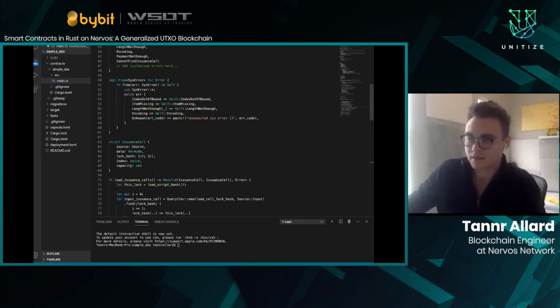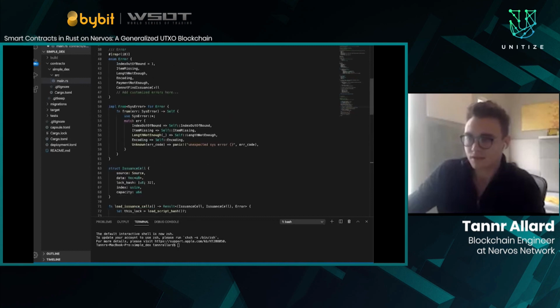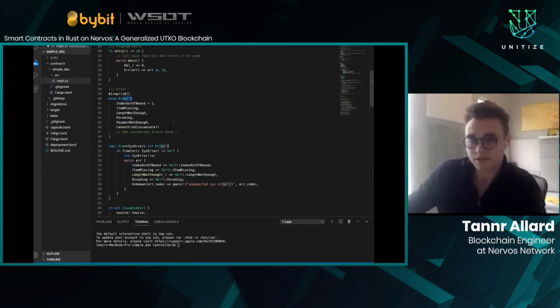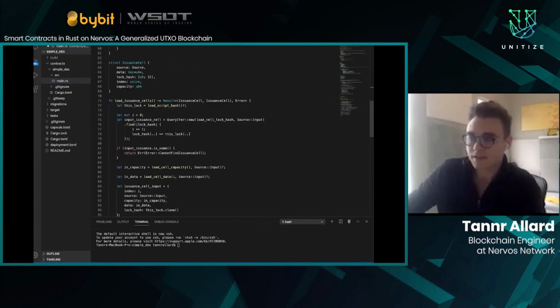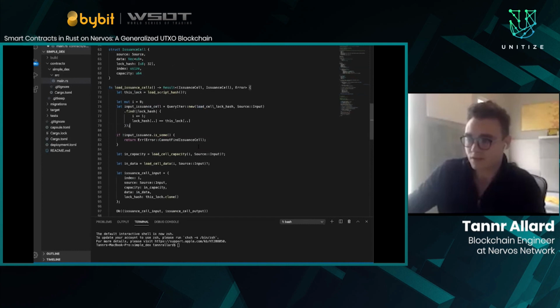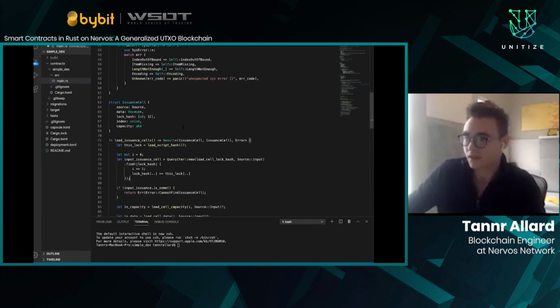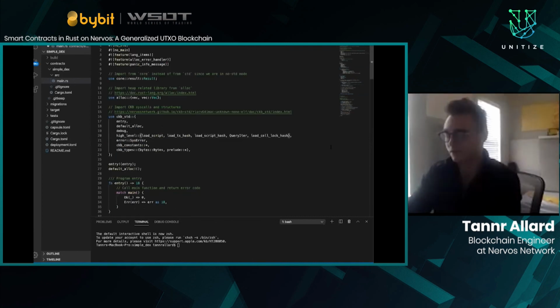And as I need new errors, I just scroll up to this nice error enum that Capsule provides, and I write in my errors. And as I need new system calls, like load cell lock hash, load cell capacity, and load cell data, I'll just add those in, right?